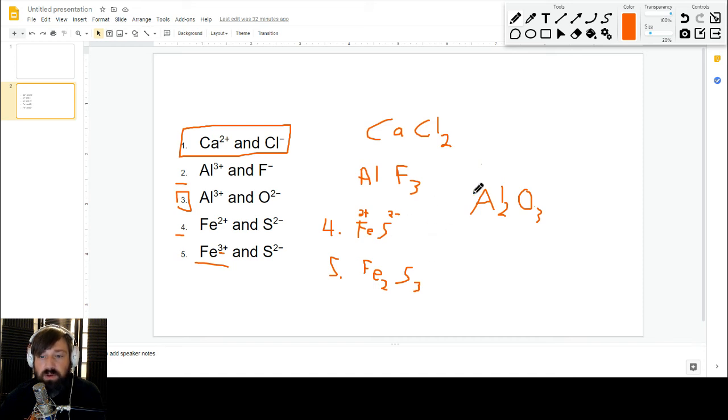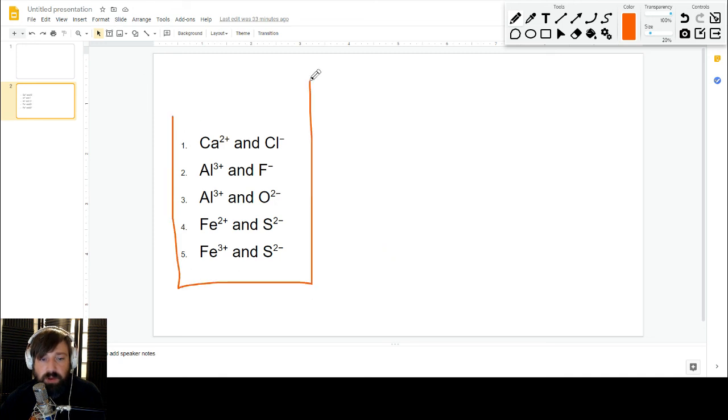You can kind of do what we've been doing just in reverse. Here, I know that this is 2 minus, so 2 minus times 3, that's 6 minus. So we need 6 plus in order to balance it out. And since we have 2 irons with 6 plus, that's going to be 3 plus. So now I know that the charge of this iron ion is 3 plus. So there's that. All right, so that's the skill I wanted you guys to learn today.